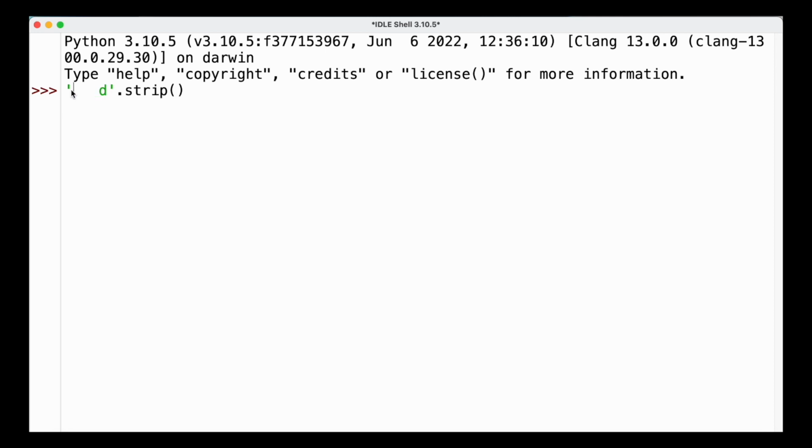For example, if we have 3 space characters followed by D and we call strip on it, we remove all the white space from the left side and simply have the letter D, so all the white space is removed from the left and right.